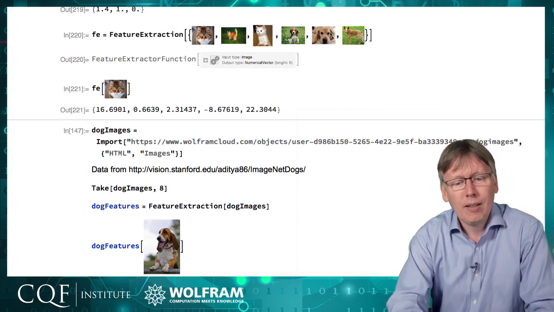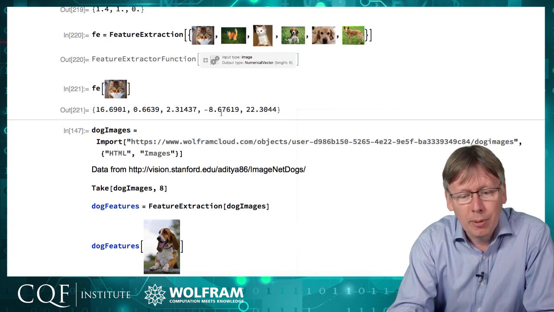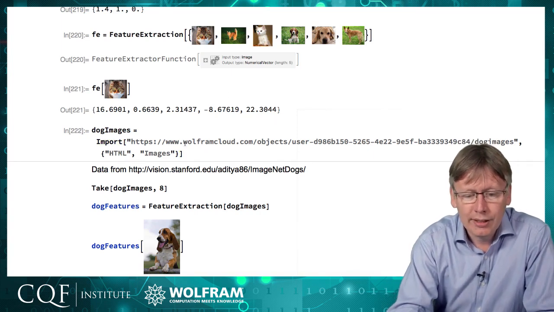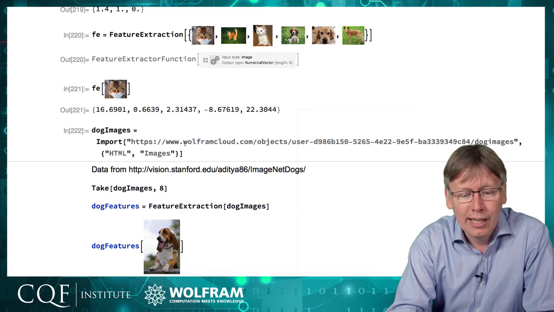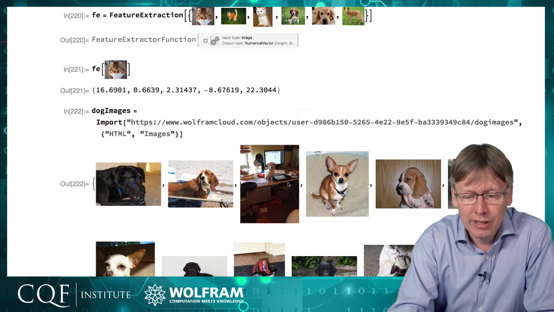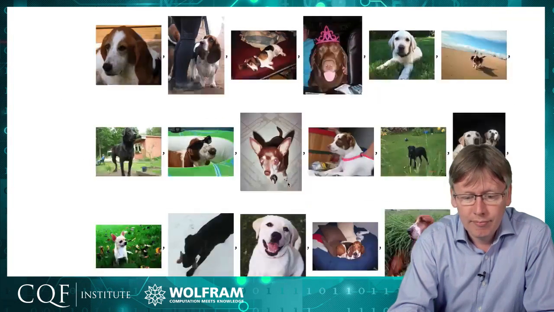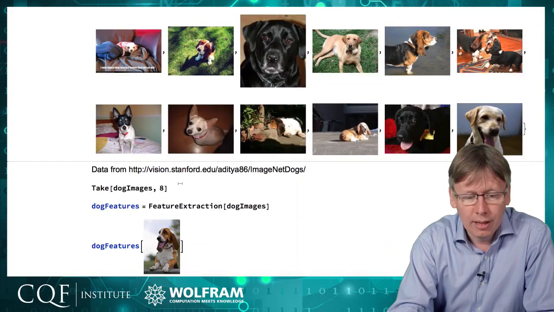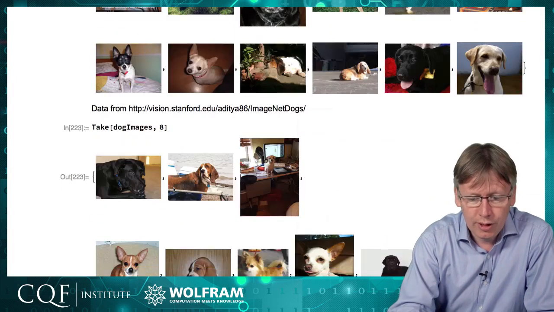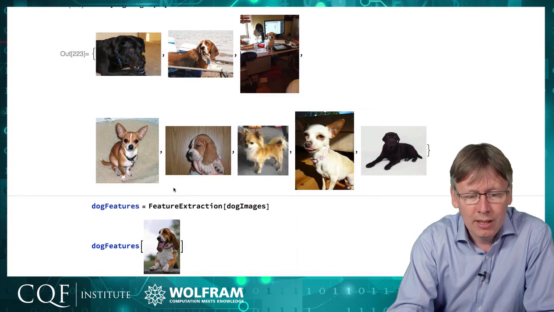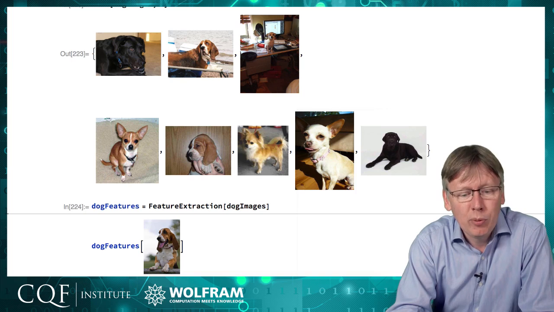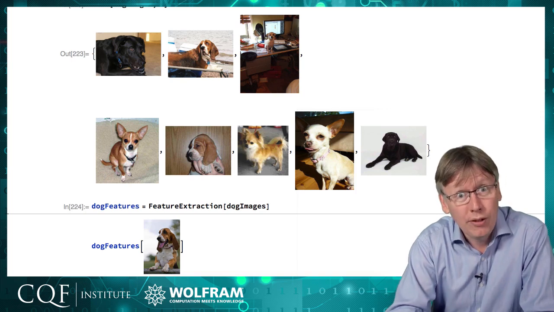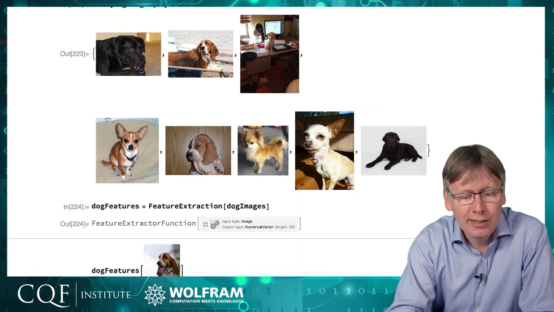So it's not going to do a very good job with a small amount of data, so I'm going to do something with a slightly larger amount of data here. This is a little subset of the Stanford dog database that I'm just going to import, and so it's going to be a collection of different breeds of dog. So here's the pictures. Let's just look at a few of those. There's 8 dogs taken at random. And I'm going to do a feature extraction on that with the hope of trying to be able to distinguish between different breeds. So with more data, we need a little bit more time, but there it is.